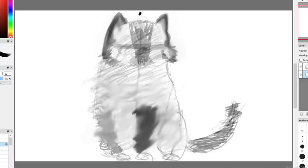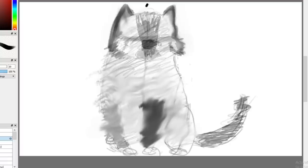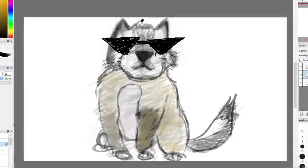Wait. I think I accidentally made a Shiba Inu. Yeah, I think I accidentally made Rags, guys. So I'm just gonna roll with it. It looks like more of a small dog than a cat, so... What a great piece of art. I can't believe this happened, man. Thinking of you, Rags.